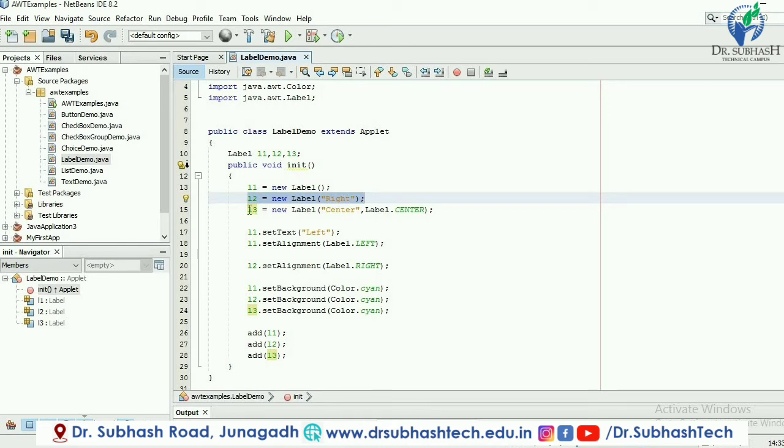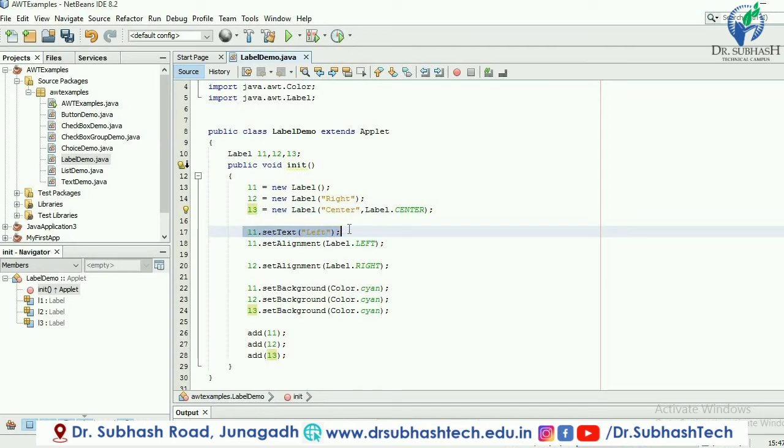And after the comma, the alignment is given as center, and CENTER is a static and final variable of the Label class. We have used the Label class for this variable because this variable is static. By this I have given the alignment.